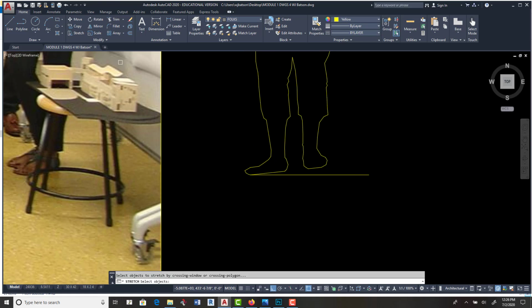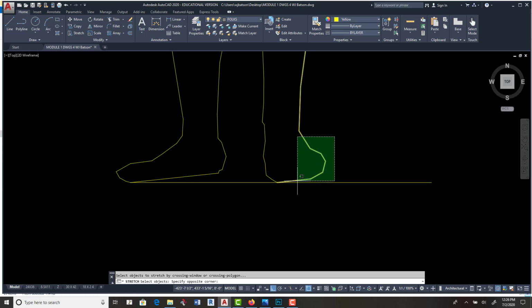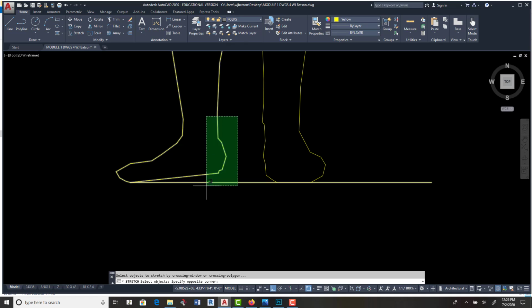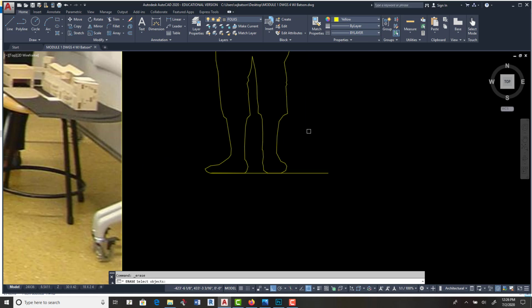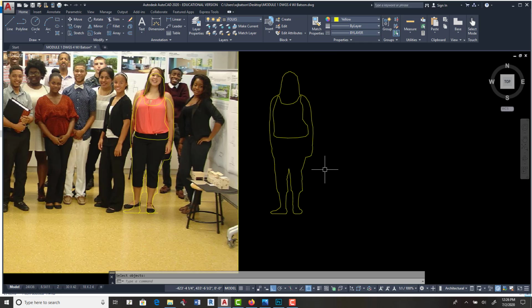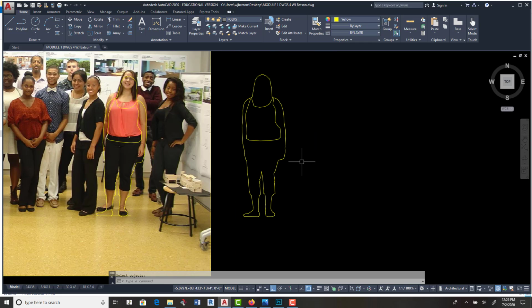So now I'm going to stretch this down from all the good lines here from this corner, and then I'm going to stretch this one down right there. Oh, I got to stretch this one down too, right? This one, to make it look straight. There you go. So now I can erase that, and now it looks like she's standing up straight. So Ashley, let's do that.